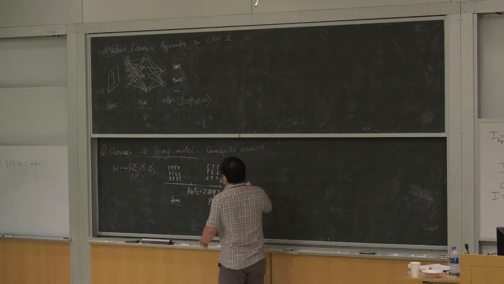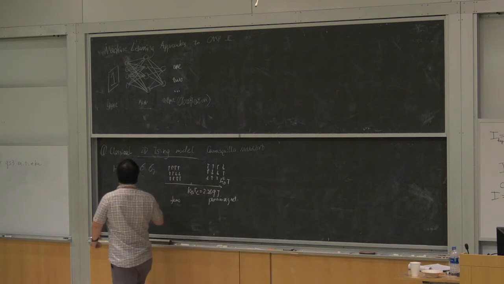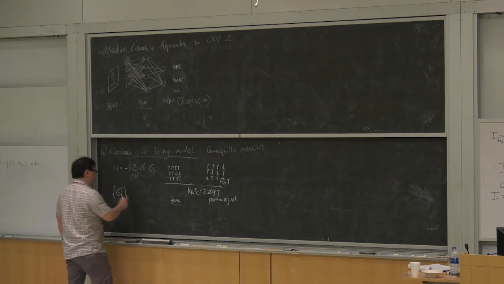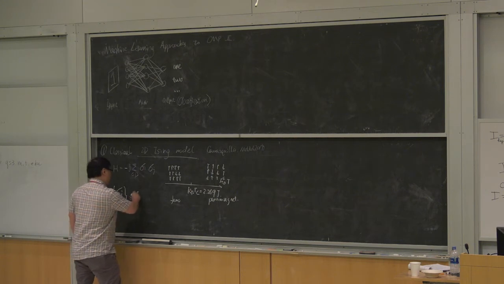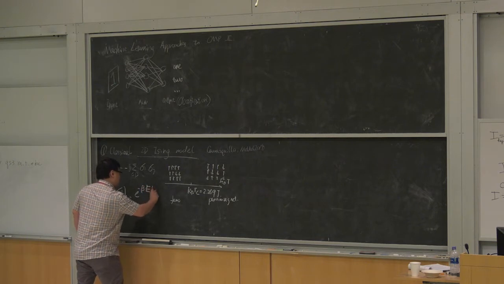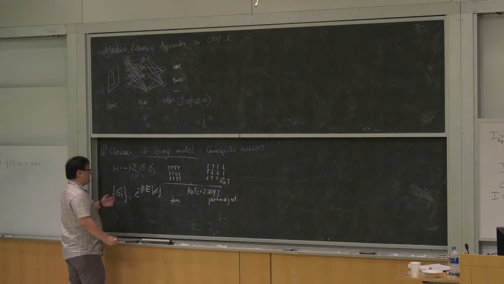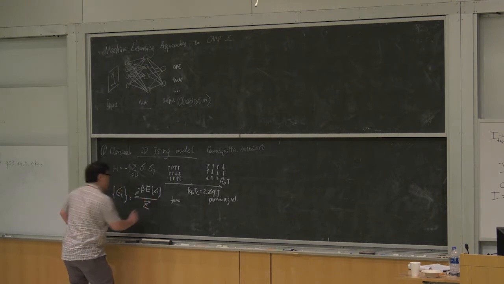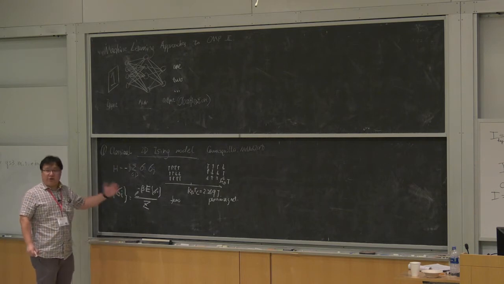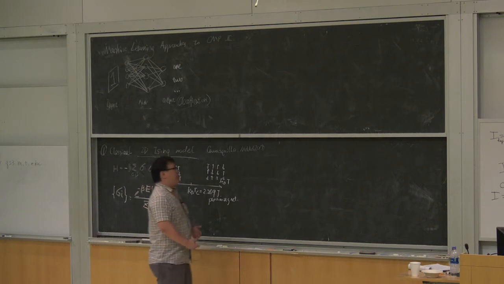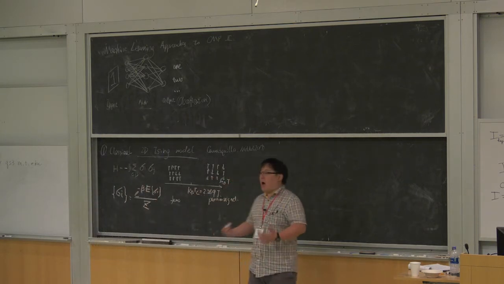the probability of a given spin configuration to appear is e to the minus beta times the energy, of course divided by the partition function. That's the probability that a specific spin configuration is going to appear. Okay, so if this is the case, then we can design a sampling scheme which is usually called Metropolis.